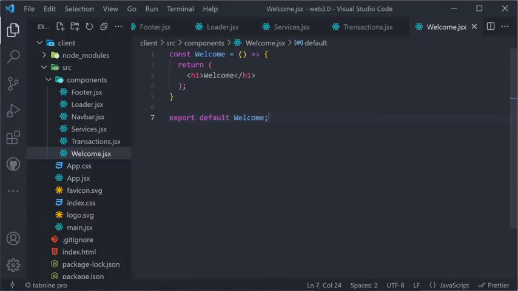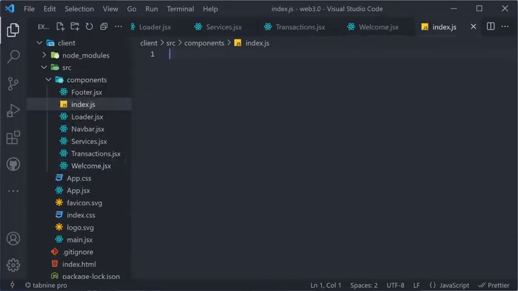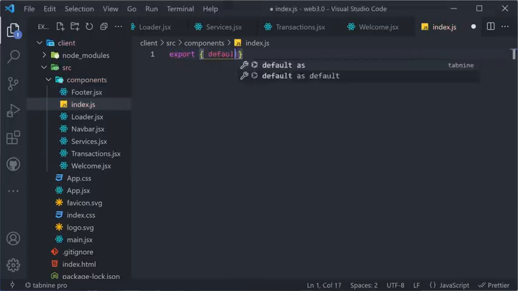Now, to allow our application to import all of these components in one line, we can create one final index.js file inside of the components folder. This is going to allow us to export all of the components from a single file. So we can say export default as loader from /loader.